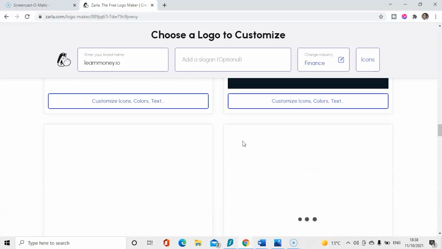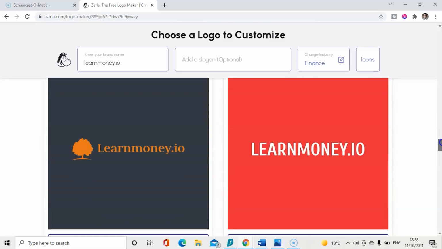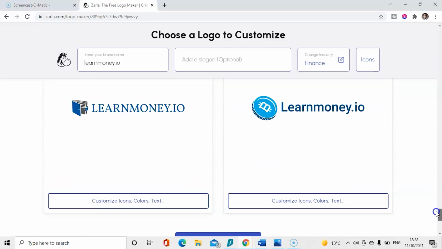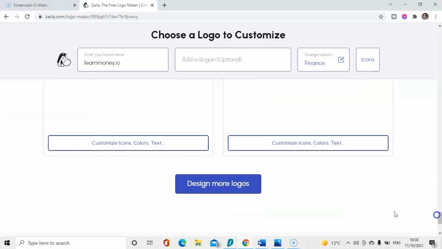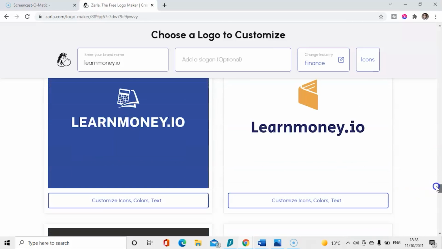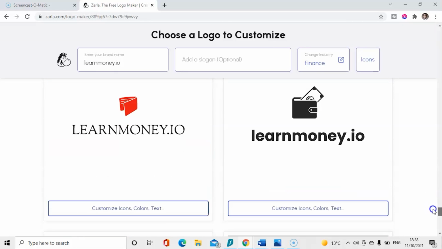So click here. So there are more options, and these were generated. This is recorded in real time, so these were generated very, very quickly. Even more options and more and more. So you're not short of any options. There's even more logos there. So let's click here to see how many more are generated. More and more, and I could be here for a long time, I think. So I'm just showing the flexibility of the tool. There's lots and lots of options there.